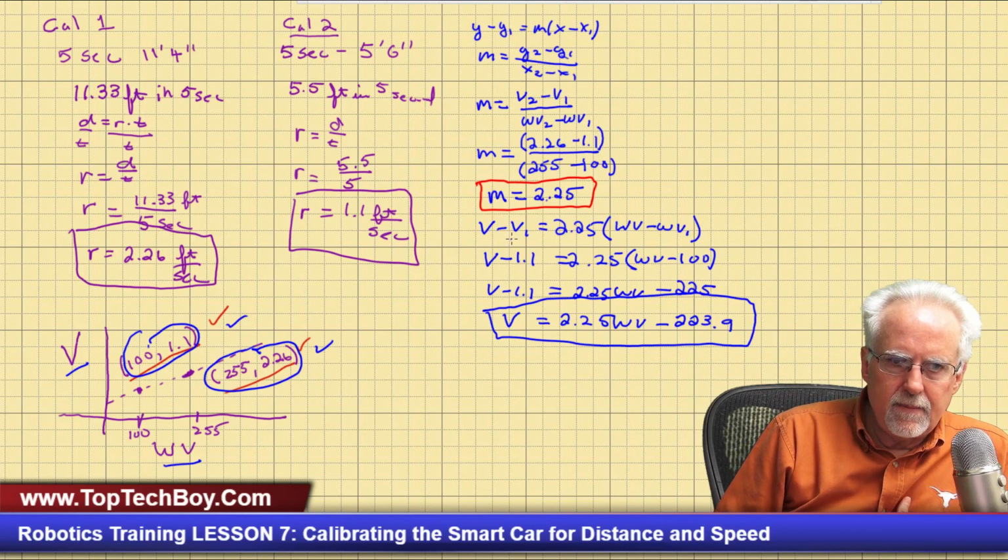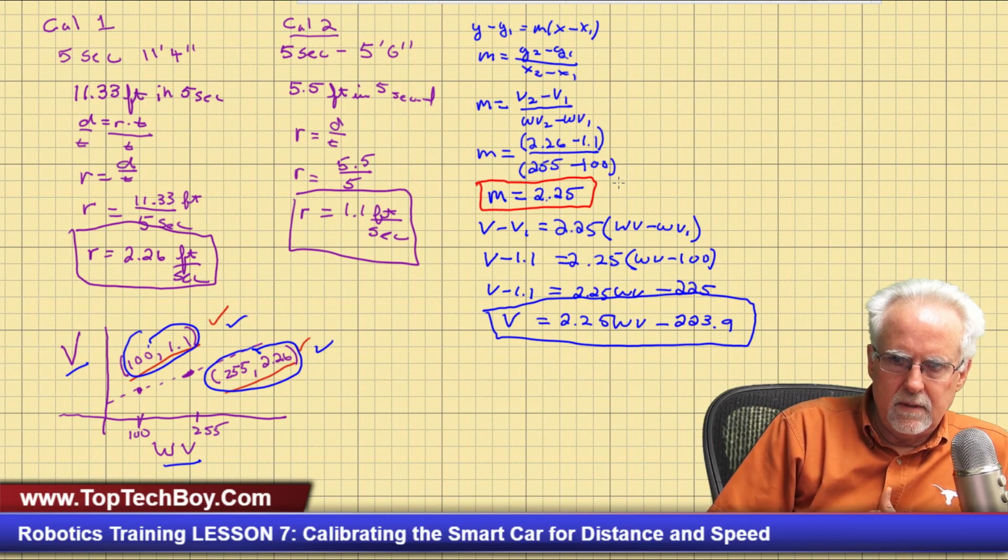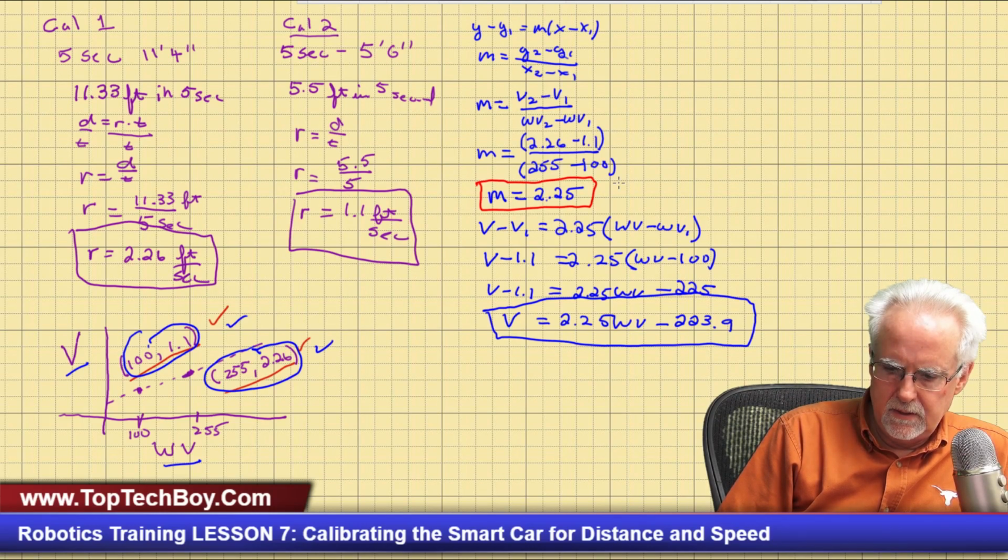And V minus velocity 1 is 2.25 times right value. Well, let me see again. 2.25 times 100 equals 225 minus 223.9, got 1.1. Okay, let me try 255 this time.